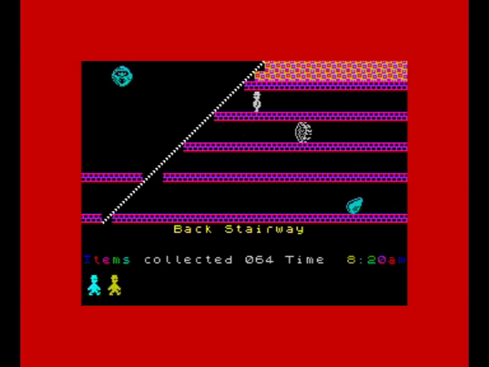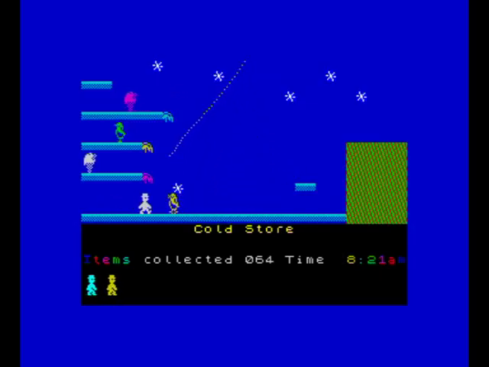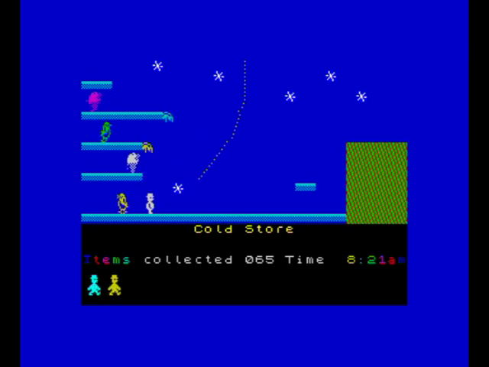Those two kind of middly ones are hard to get. You can do them with a well-timed jump, which I'll show you in a second when we get back in there. And I must admit, you'll see how I practice this room versus the route I take now, by the way. I do this, the cold store. So you want to get that object.